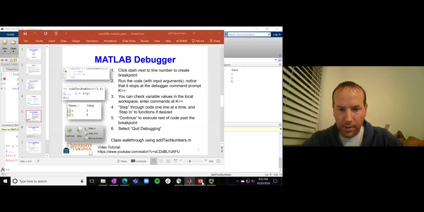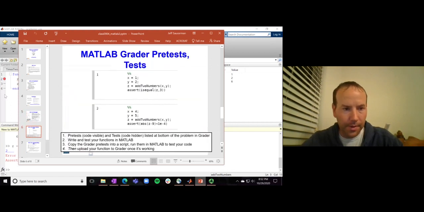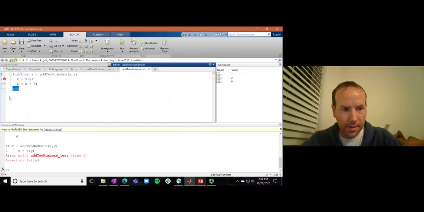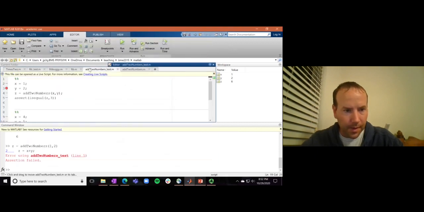Okay, so that's a real quick example of the MATLAB debugger, and let me show a little bit more about these test suites. So I'll start right here, and I'm going to run each of these sections.